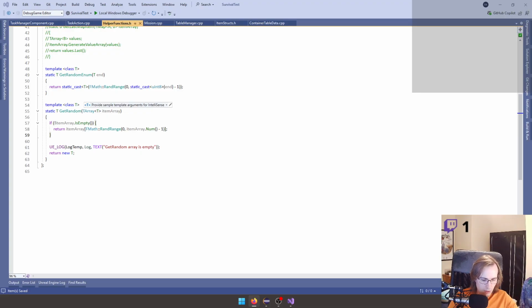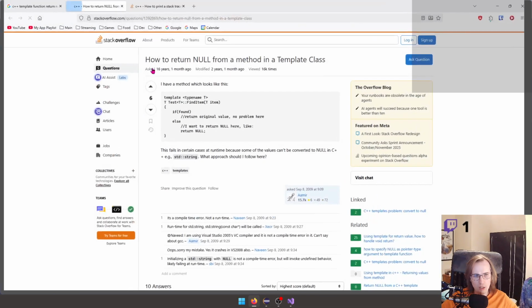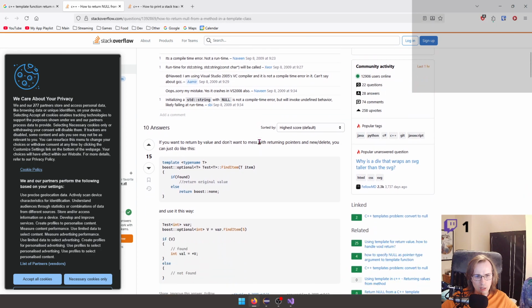Return. If you want to return by value and don't want to mess with returning pointers and new and delete, you can just do this. Interesting.